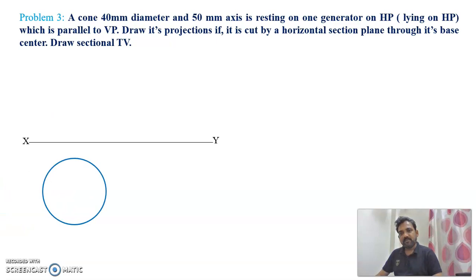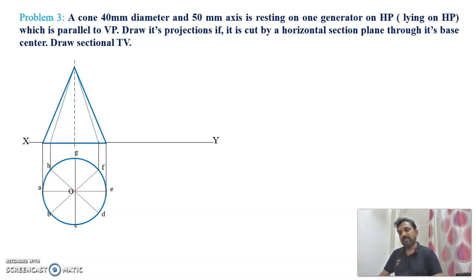Draw a circle equal to 40 mm diameter. Divide the circle into 12 number of parts. Here I have divided it into 8 number of parts, but you divide it into 12 equal number of parts, so that we get the closer points to draw a smooth curve. Now draw the front view by projecting the points from top view. So here I have projected the points, and here what I got is the front view.